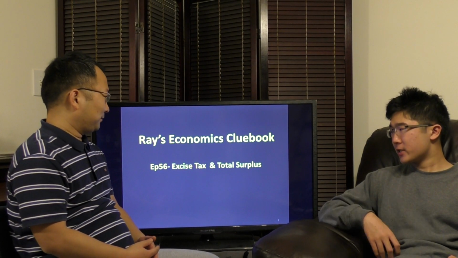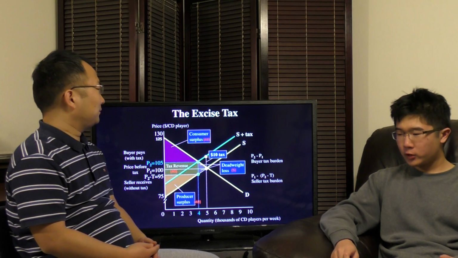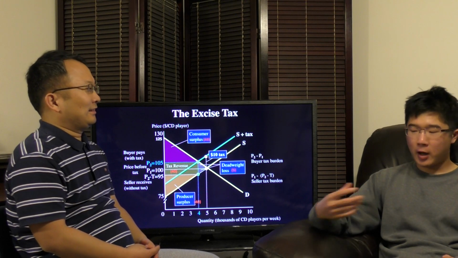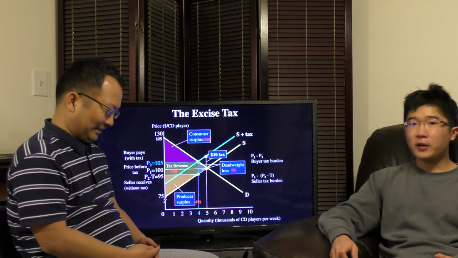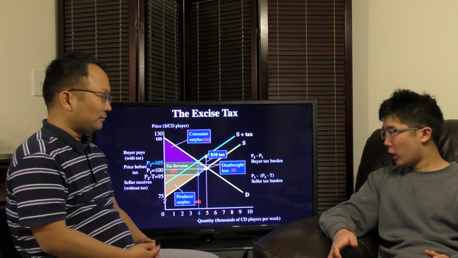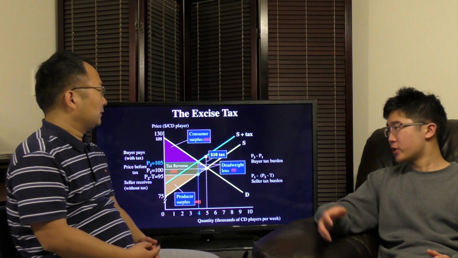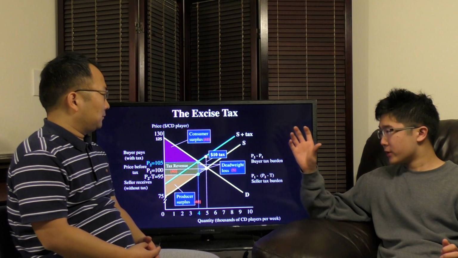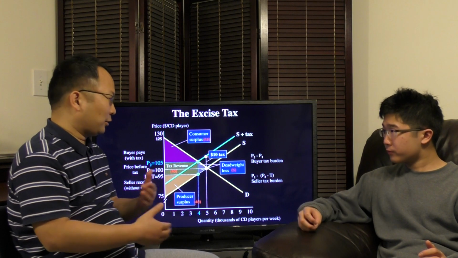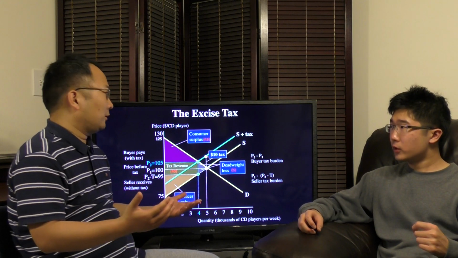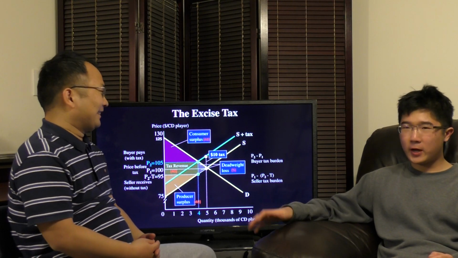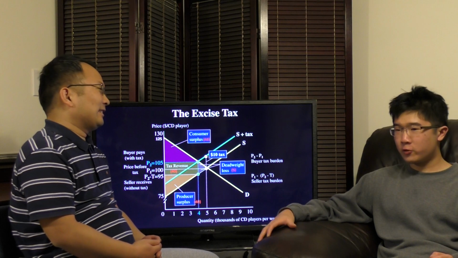Today we're talking about the excise tax and total surplus in private markets. So what is the excise tax? Excise tax is a tax we often see put on things like tobacco products or vices, often compared to a lump sum tax. It's a per unit, exact tax, based on some transaction. They may charge a flat dollar amount, like $10 per pack of cigarettes. Well, usually not $10 per pack, but more like maybe 10 cents or so per pack.